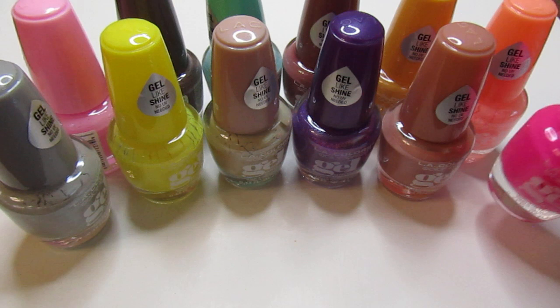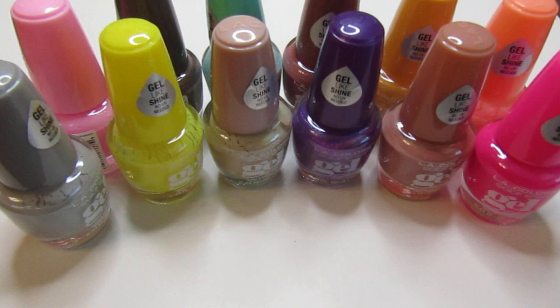And it does not require a UV LED lamp. I know why they put gel on it, because when the polish is finished, it finishes into a glossy gel shine, and that's what I like about these too. They're cute little bottles again. And the tops are really cute. Whatever top you see, that's what color's in the bottle. So I like that. It matches. Like I said, it's a gel-like shine, and it shines beautiful to a perfect gel finish. So I just want to hop on and show you guys the polishes that I have.